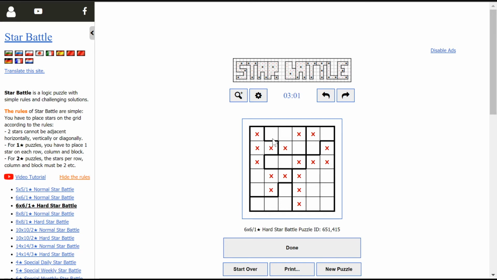Aha. Now we can look at these 3 columns. There must be a star in here, and a star in here, and a star in here. Which means there isn't one here. Okay. That doesn't actually seem to have helped much.